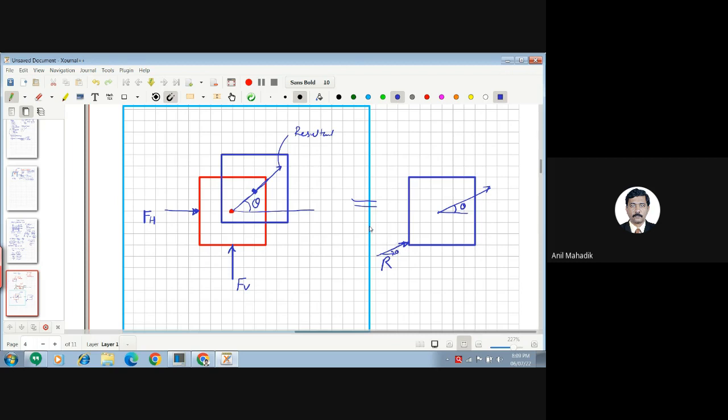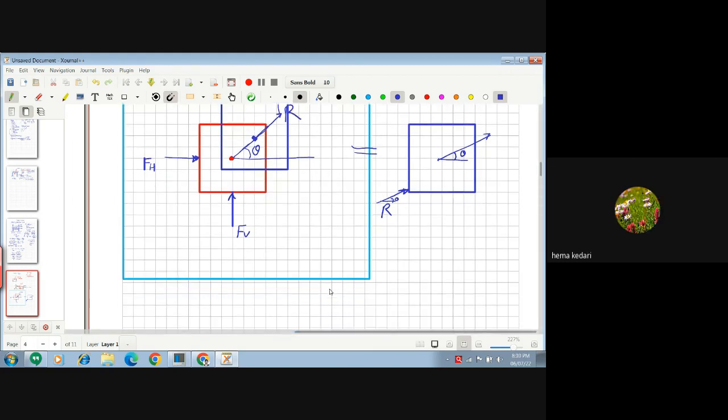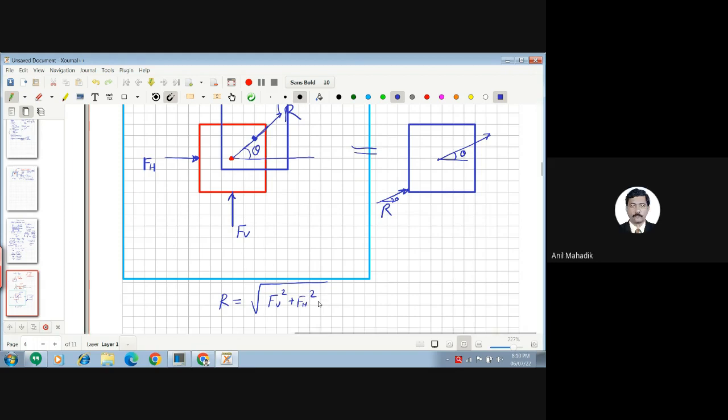Okay. So generally, whenever there are different forces available in the objects, you can use the resultant of the forces for your calculations. So what will be the resultant of this? If you want to calculate the R value, kitna rahega R? So R will be the root of FV square plus FH square. So it will be the resultant. And what will be the angle? If you want to calculate the angle, kya rahega angle?